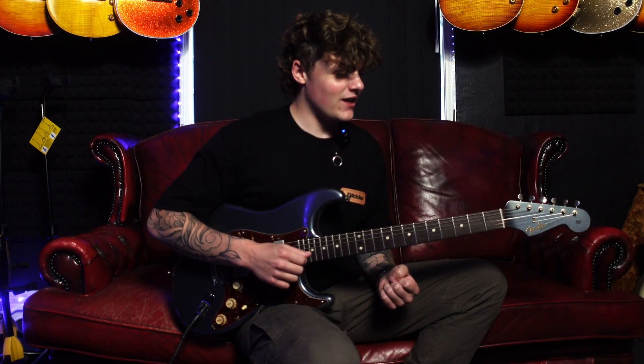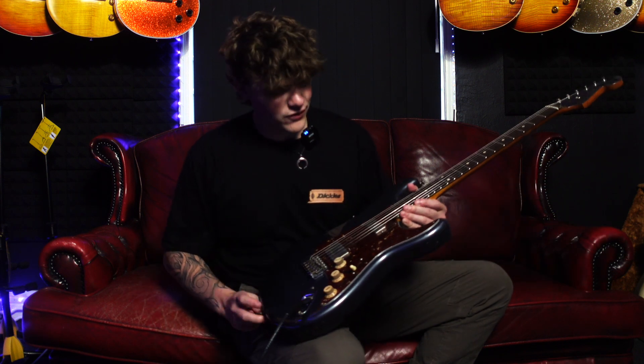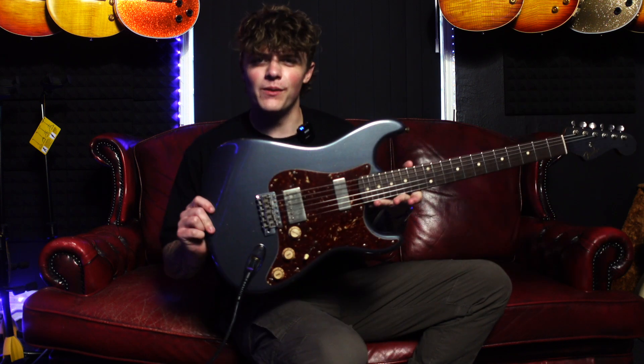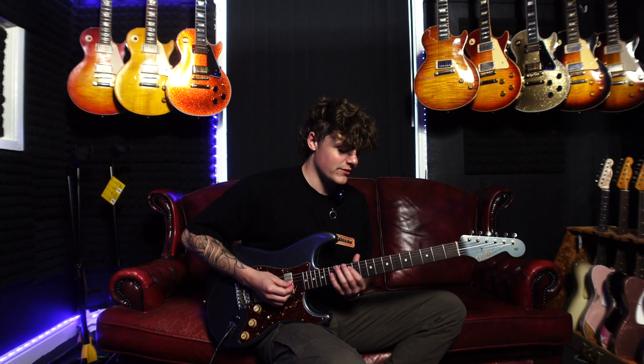This guitar is very nice. I really like the paint job. As a Gibson fan, even though it says Charcoal Frost, I don't know if it's my colour blindness but it looks a little bit blue to me — a bit like an aged Pelham Blue — and I really like how it's matched on the headstock. It kind of reminds me of some of the Jazzmasters and Jaguars refinished in the 60s. We're going to begin our tonal demo today on the clean channel, the Marshall Silver Jubilee.